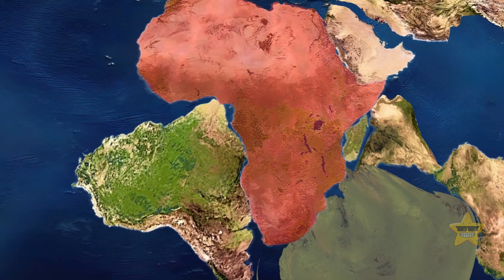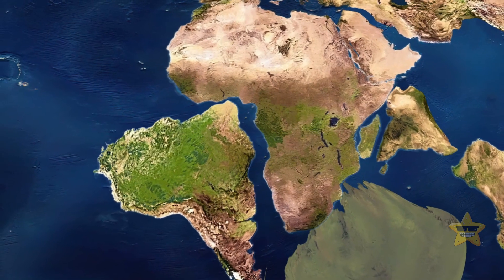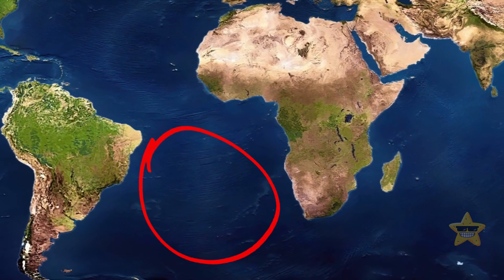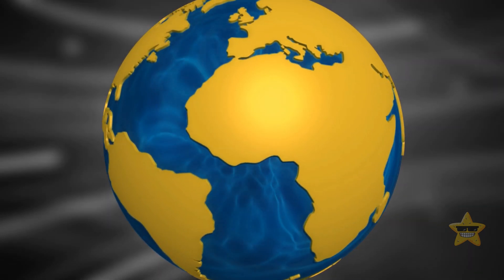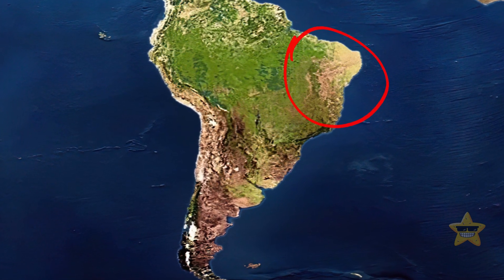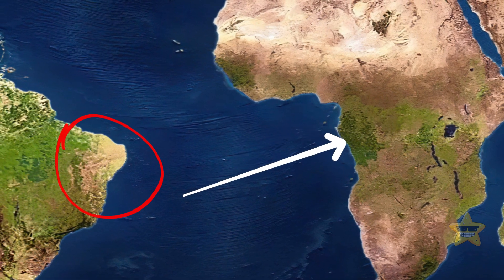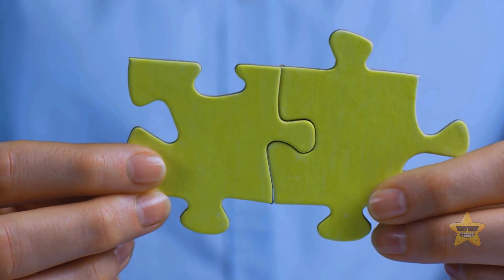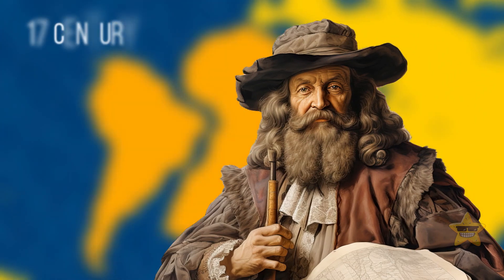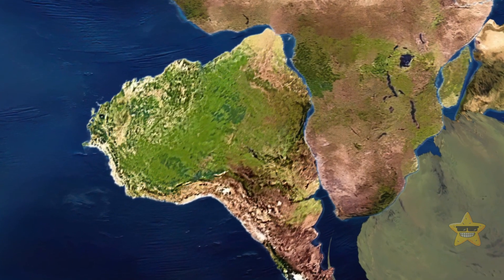On the other side of Gondwana, Africa and South America first separated together, but they weren't meant to last long. 40 million years later, South America started drifting away from Africa, creating the South Atlantic Ocean. The evidence of this ancient continental drift is obvious to this day. If you look at the map of South America, you'll notice a bulge in its eastern part — that's the modern country of Brazil. On the other side of the Atlantic, Africa has a huge inland curve on its western side. The two act as pieces of a giant jigsaw puzzle, and they roughly fit into one another. European scientists noticed this as early as the 17th century.